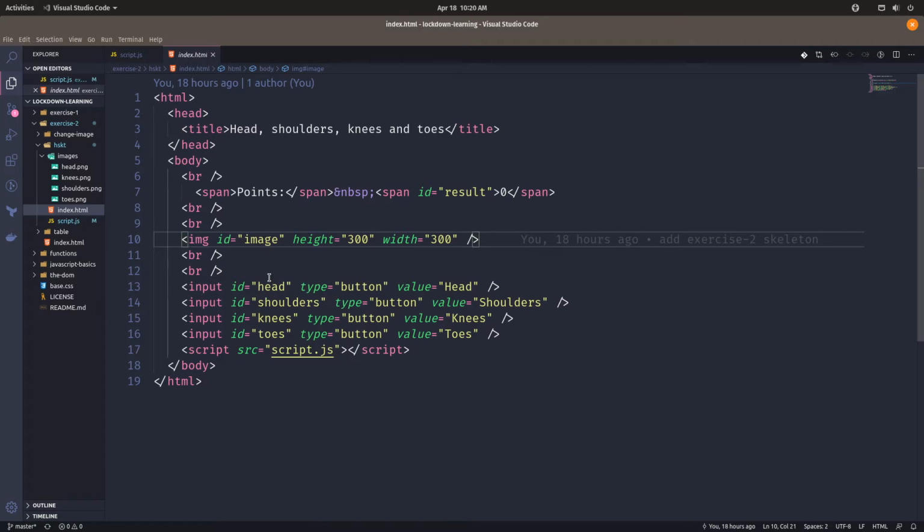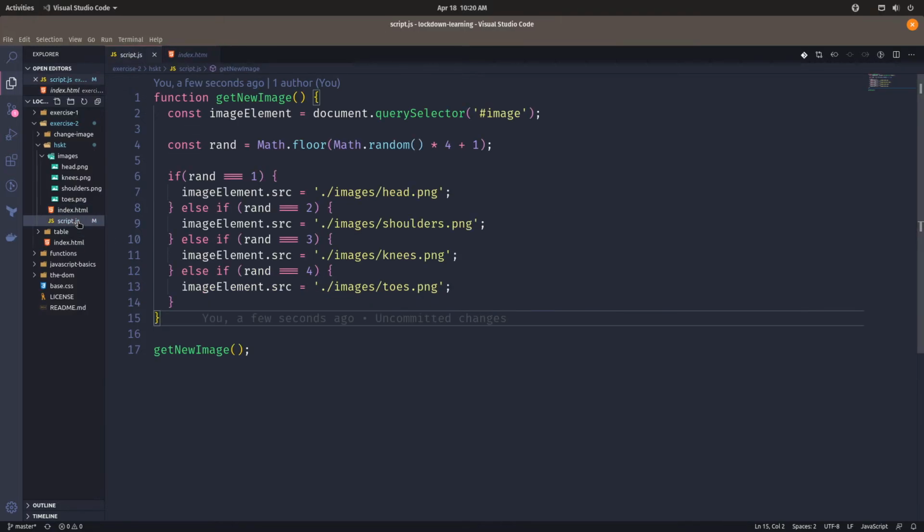Every time we click a button, we get a new image, and if we guess correctly, we get a point, and if we guess incorrectly, we get a negative point, or our points are reduced. So okay, let us try to do that.